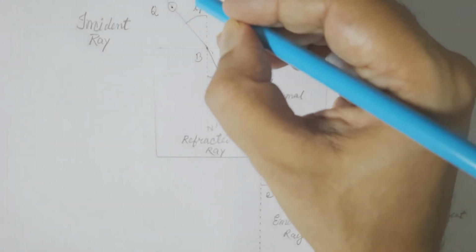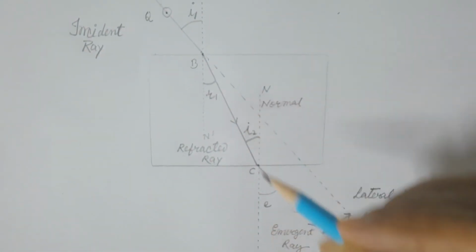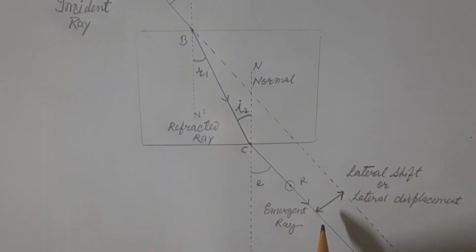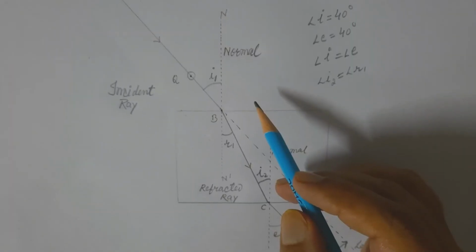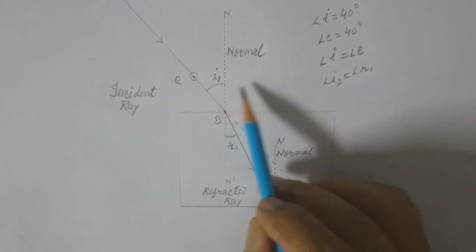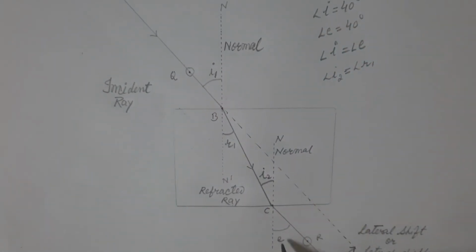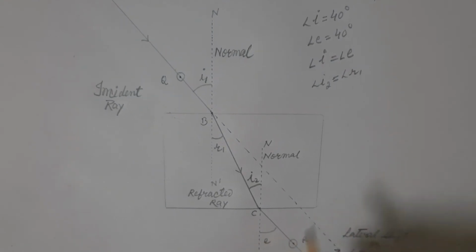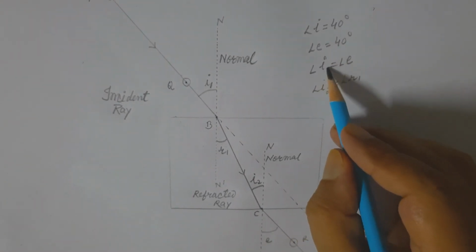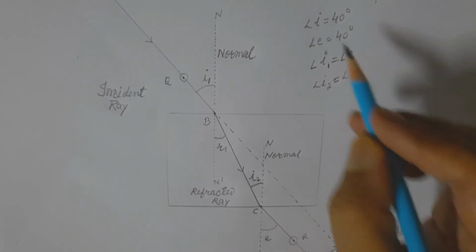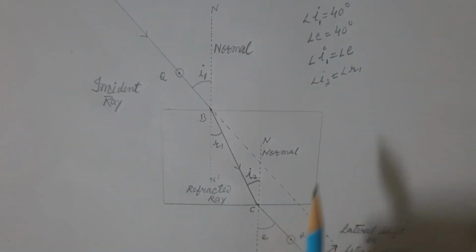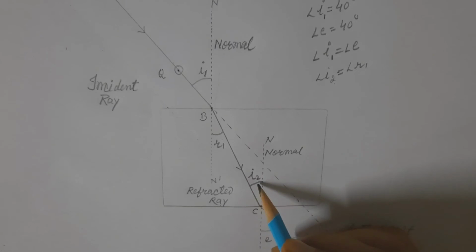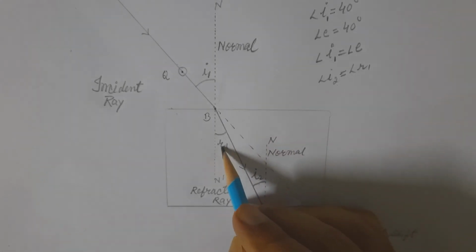Light ray enters from the rarer medium, that is air, to glass to air, and here is bending away from the normal. I1 angle is 40 degrees. Angle of emergence, angle E, is 40 degrees again between the normal and emergent light ray. It means angle I1 is equal to angle E. Okay, this is I1. Now, second part, angle I2 is equal to angle R1. This is angle I2, which is equal to angle R1.